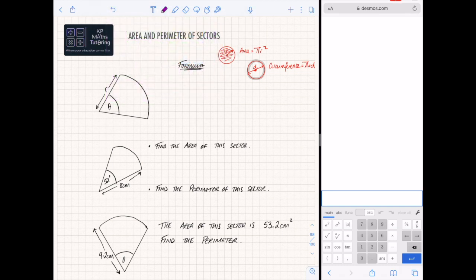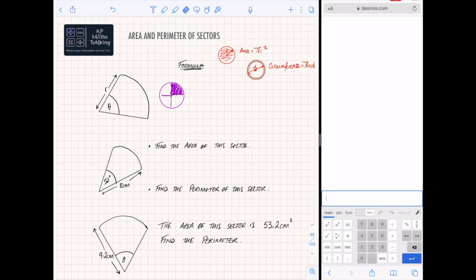So if we jump straight in and then look at sectors, remembering that this is now not a whole circle, okay? So what you can think back to is having a circle, and if I was to cut it into quarters, that is a quarter of a circle. So if I wanted to find the area of that section, imagine if it was a slice of pizza and I wanted to find the area of that, you could effectively do pi times the radius squared, which would give you the whole circle, and then divide it by 4. That would then give you the area of that purple bit.